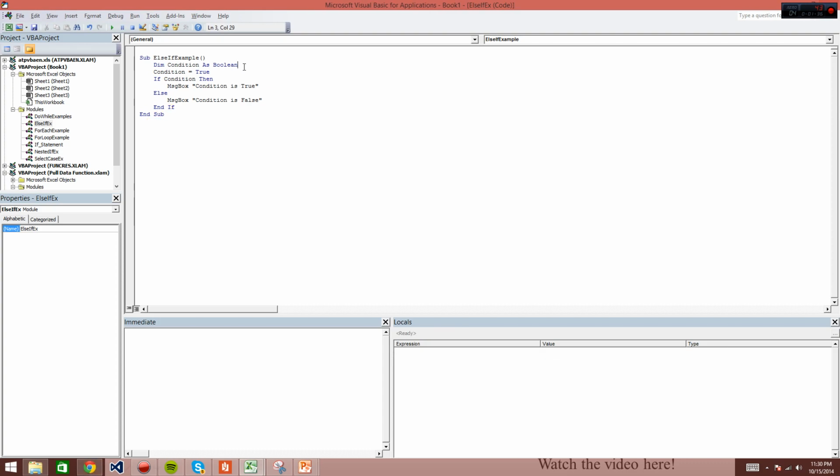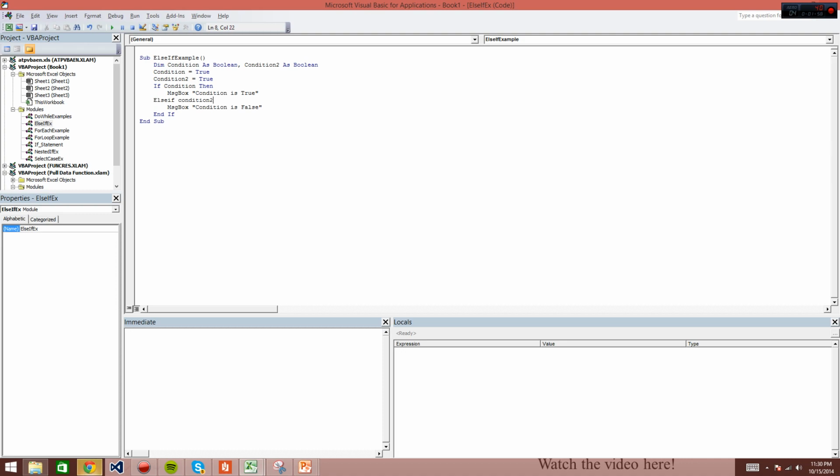Now you can actually expand on this using something called an else if. Now I'm going to define another variable as Boolean, and we're going to call this condition 2. Now, if we expand this else and make it an else if instead, we're actually embedding another condition that we can work with.